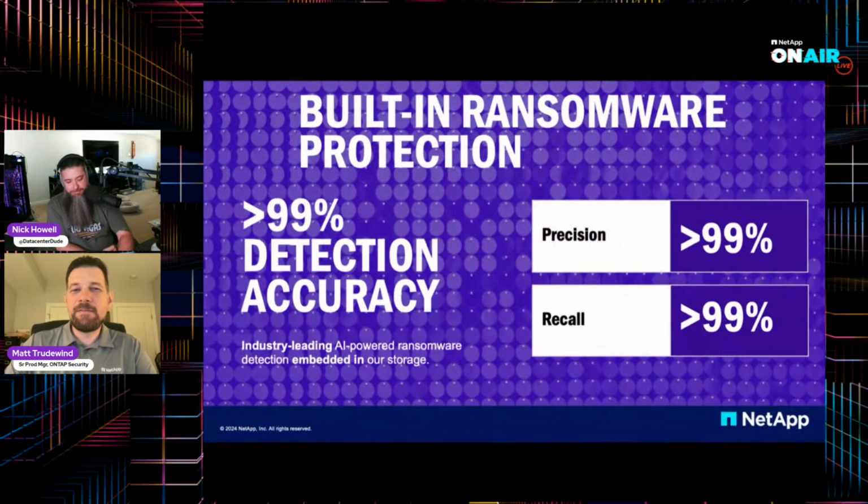Ransomware, yes. I just want to mention it a little bit. I'm sure you guys talked about this, but the update for 9.15.1, we don't have to dwell on it, was that we're now using artificial intelligence for good in ONTAP, right? We've had autonomous ransomware protection, ARP, for a while now, since 9.10.1, but we had this new detection engine that has 99% precision. What does that mean? It means that you're really eliminating false alerts, pretty much 1%, so you can count on them to be accurate. And 99% recall, meaning that we're literally catching 99% of known ransomware threats out there.